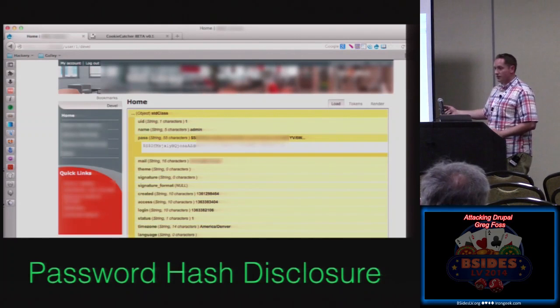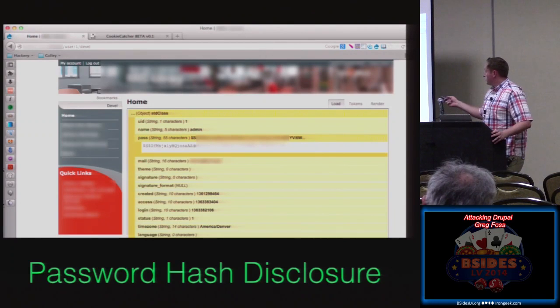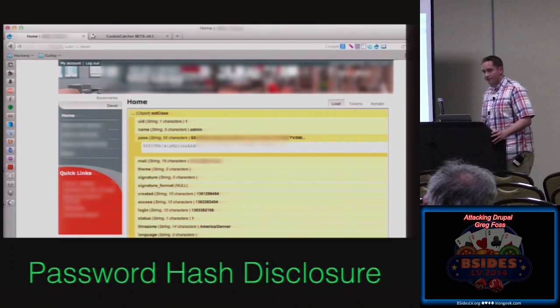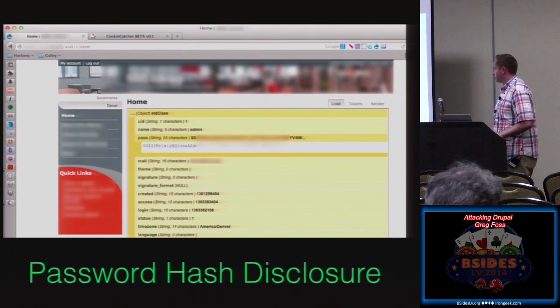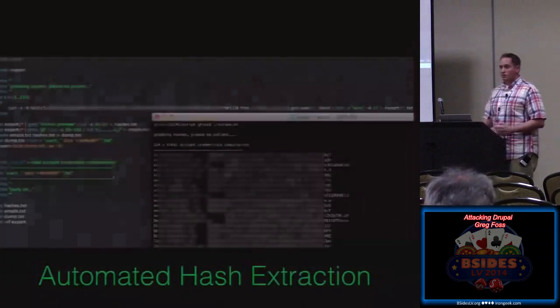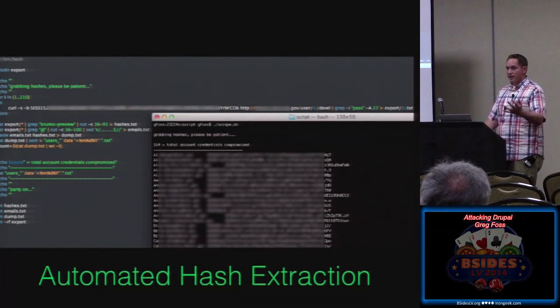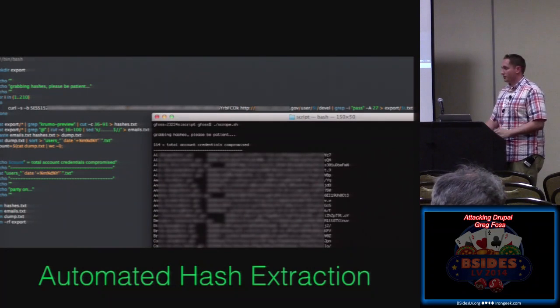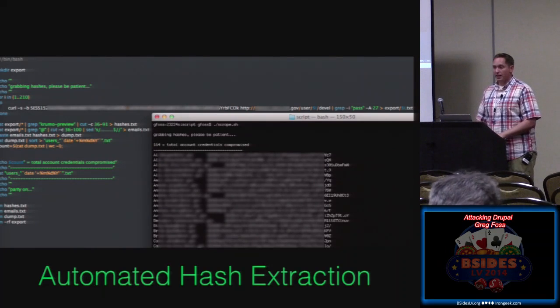They didn't even notice other users could access this when they logged in. But essentially, you can see I'm looking at the admin account here, and there's their password hash. So disclosed right there. I mean, it's as simple as you click on this button and then click another button and you have their password hash. So I saw this so common when I was pen testing Drupal applications that I ended up scripting the extraction of the usernames and the password hashes. Just because every single site I was testing had this still enabled and had it accessible to basic users, which is really bad.